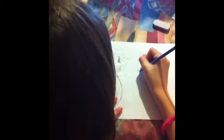and I'll draw a little line to represent his stomach. And then I'll draw his other foot. And then I'll draw another little line connecting to his back foot. And then I'll draw the rest of his body, and then the little tail. That's how you draw him at the beginning of the animations.